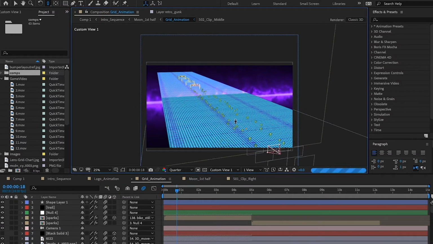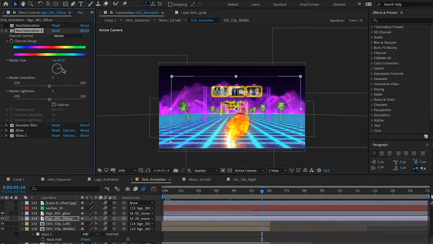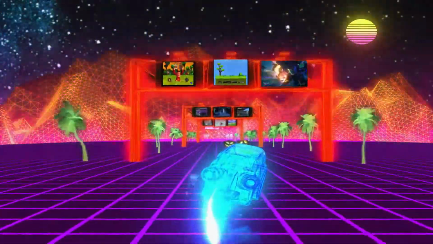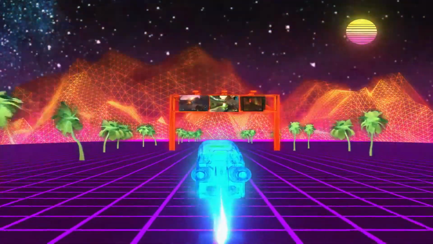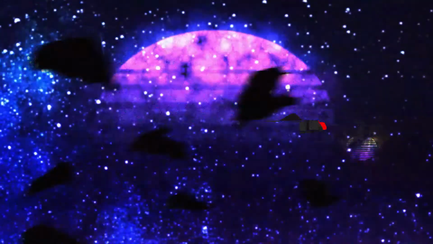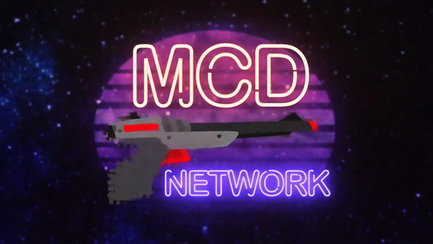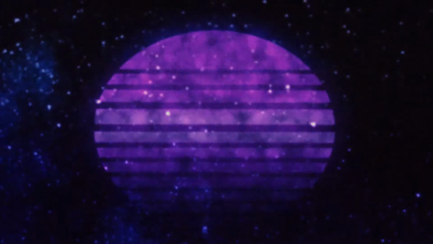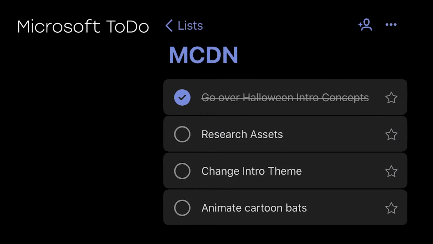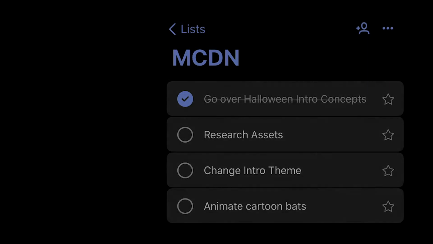The MCD network wanted to incorporate Halloween colors and themes, which I did through hue and saturation controls on the source files. They also wanted to change the stationary light cycle to pumpkins. This change would be as simple as swapping the source file with the stationary light cycle with the client-approved pumpkin asset. I also suggested some artistic changes to use the moon behind the logo with bats flying past the moon, kind of like classic cartoon cliches, such as Scooby-Doo. With the outline of the client's vision established, I went to work researching the look and assets needed to create the Halloween intro.